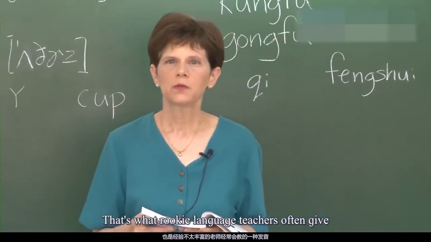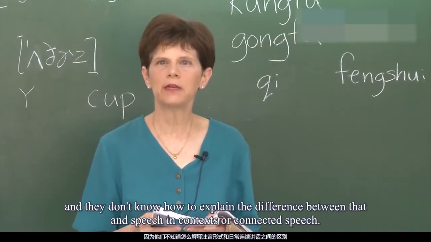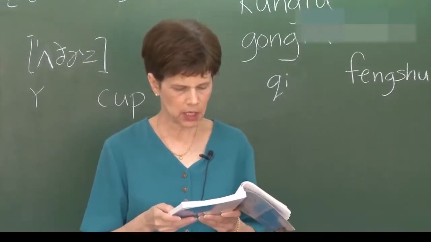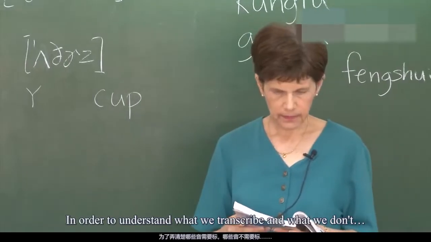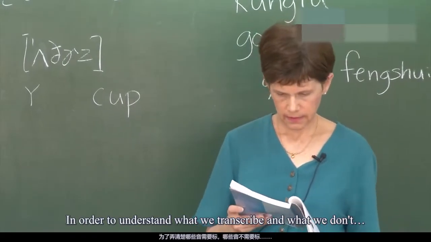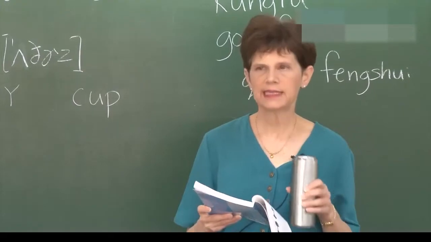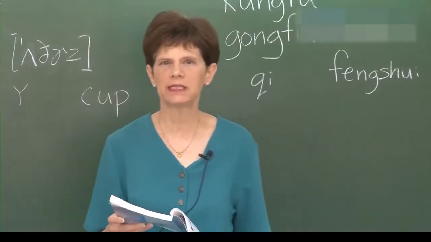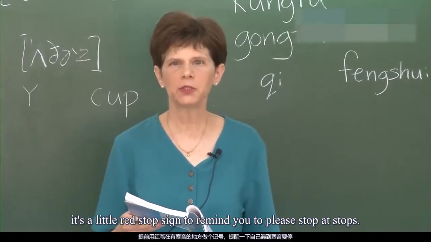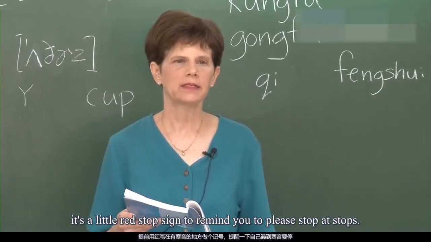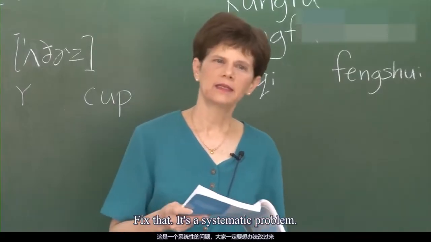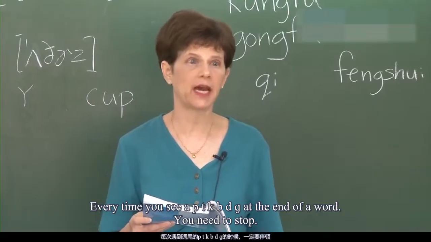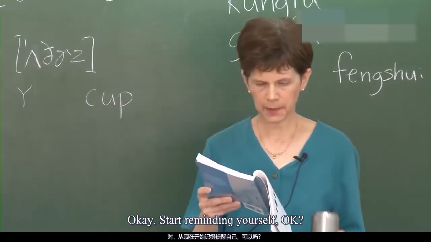That's what rookie language teachers often give, and they don't know how to explain the difference between that and speech in context or connected speech. Let's go on. In order to understand what we transcribe and what we don't. What we don't. Stop at stops. Everybody remind yourself. Put a little stop sign in your notes, a little red stop sign, to remind you to please stop at stops. Fix that. It's a systematic problem. Every time you see a PTK, BDG at the end of the word, you need to stop. Okay, start reminding yourself, okay?